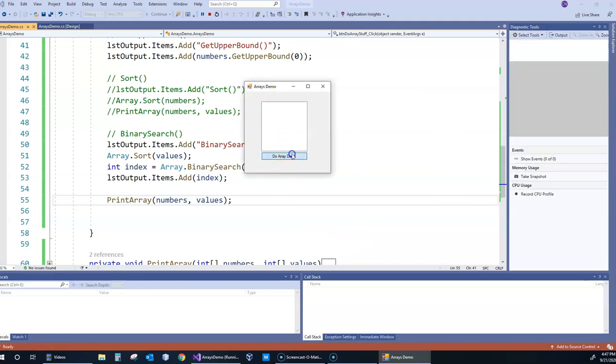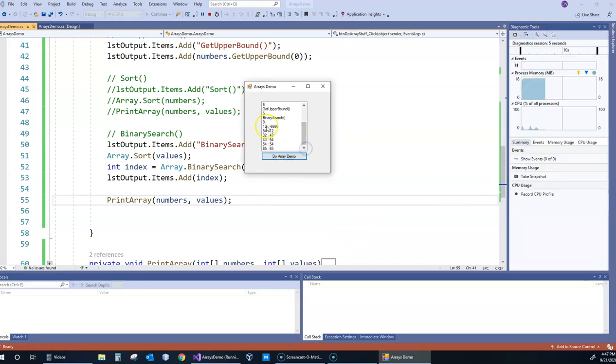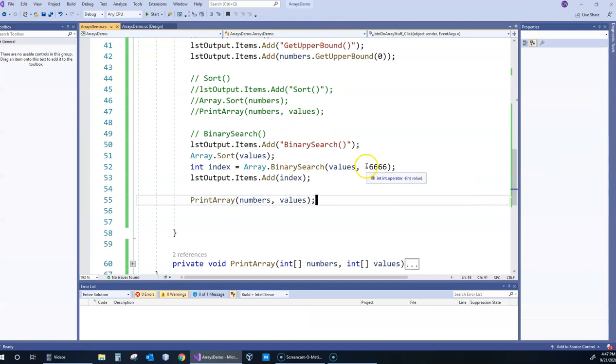All right, run this, and you see that, first, it's telling you that it's found at 0, and here's what's at 0 for numbers, and here's what's at 0 for values. Obviously, numbers is no longer in order because I took that sort out on numbers, but I do sort values, and now it's in order from smallest to largest. And of course, negative 6666 is way smaller than anything else, so it's first, which means it's at array position 0. So if we wanted to say 43, it would be at what? 0, 1, 2. Just to show how that works, just change this argument here to 43. I want to know where the element 43 is located within the values array.